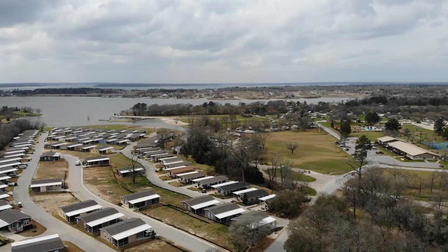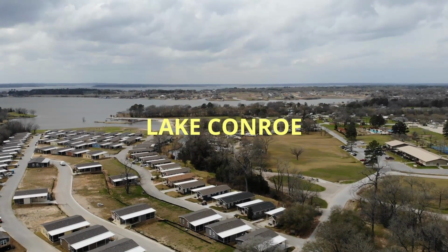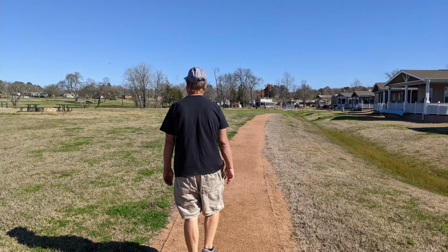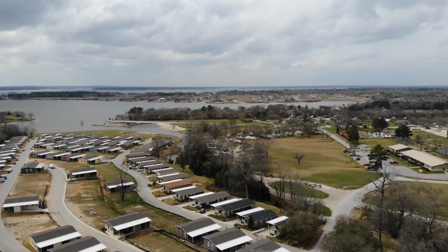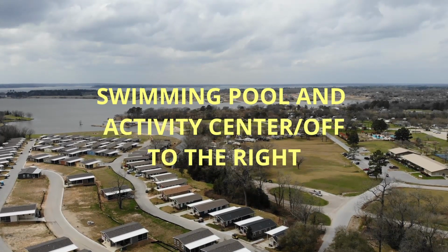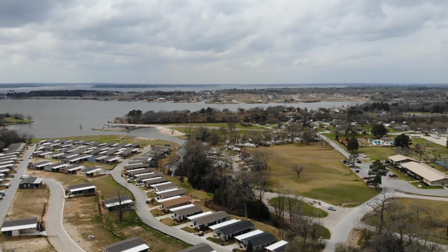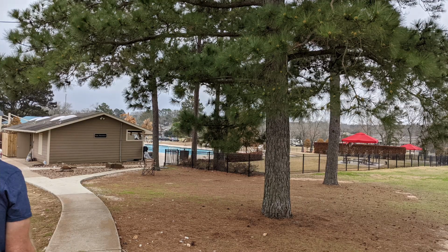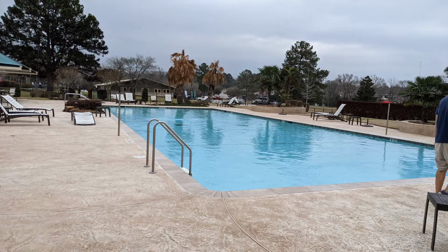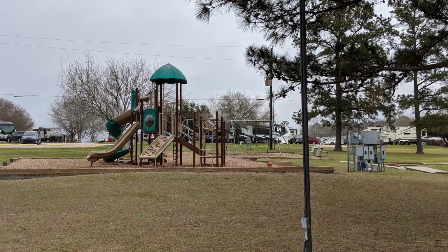So we're going to talk a little bit about the amenities now that they have. This does have a clubhouse. It does have basketball. It has a large game room, and some sites do have satellite hookup. There is a fitness center. They have RV storage. They have a big RV storage area. They have horseshoes, fishing, of course, a nice laundry area, 2 big laundry areas, 2 different laundry rooms, I believe, and pickleball, because pickleball is a big thing down in Texas.